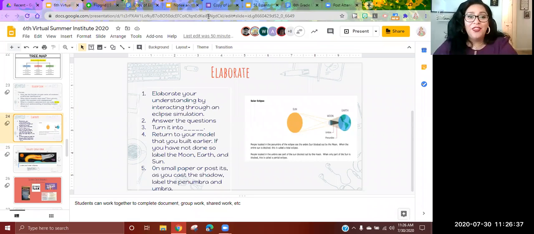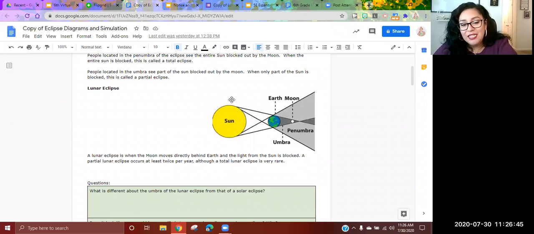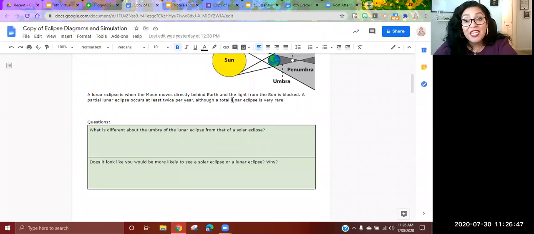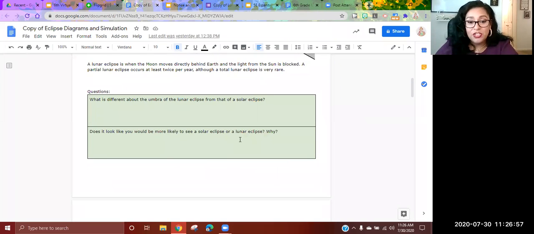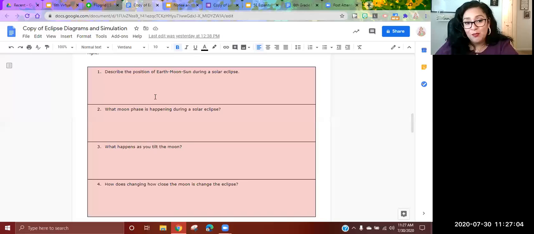What I did for this one was I wanted them to actually go and take a look at a diagram, if you see here, and answer some questions. Now they can do this in a group where you can set aside like 4 kiddos to one document and they can all work together and share together to answer some of these questions. Another thing we have here is a website which actually shows a simulation of it occurring and then some questions. But I don't want them to get confused with, is this like a test? No, it's just you responding to what you see.